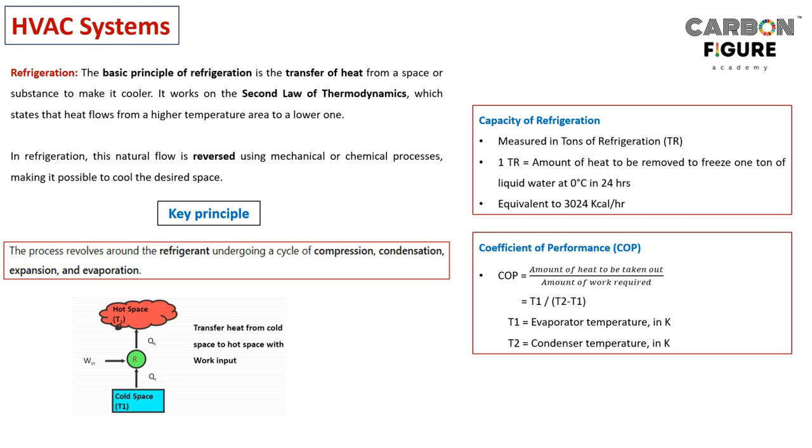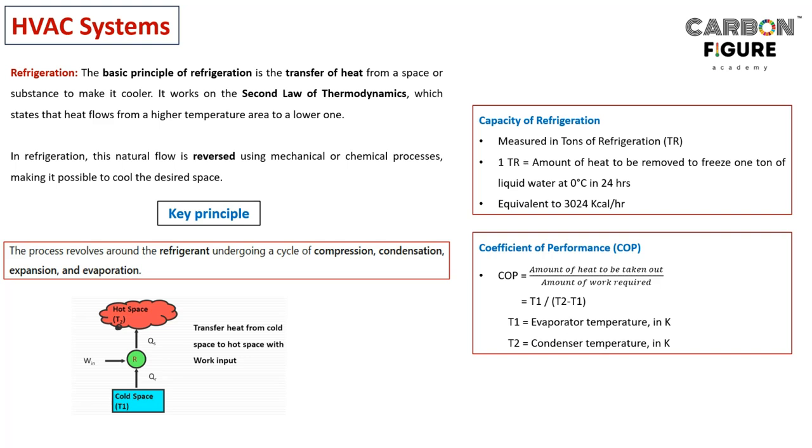That's it, right? So in this simple infographic, we can see hot space T2, right? Then cold space T1, right? So transfer heat from cold space. Cold space T1 is nothing but inside the building, right? That heat is getting onto the refrigerant, and that refrigerant is being mechanically forced through compression, condensation, expansion, evaporation, during which the heat is further transferred to the outside of the space T1. So that new space is T2, obviously the outdoor of the building, right? So that is how the heat is getting displaced. So the cold space becomes colder, right? That is what you should understand.